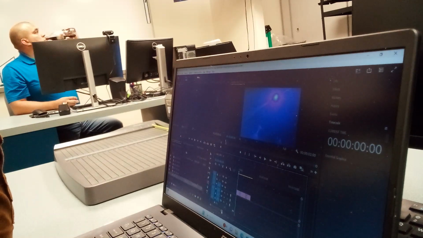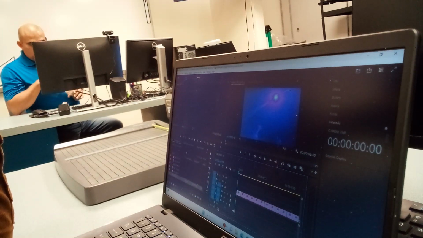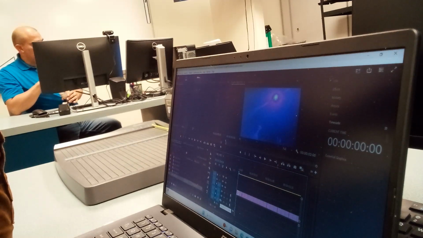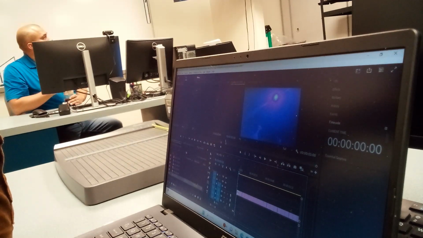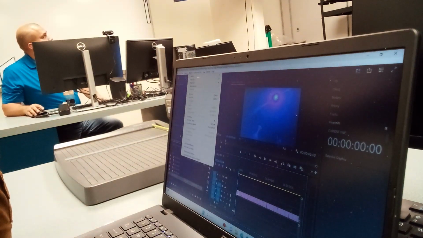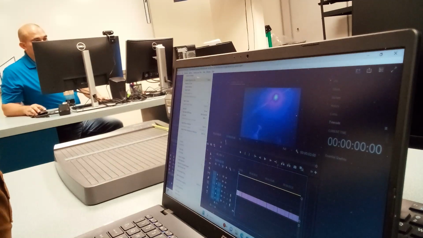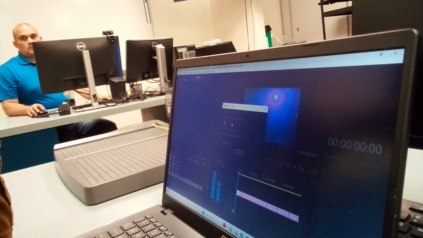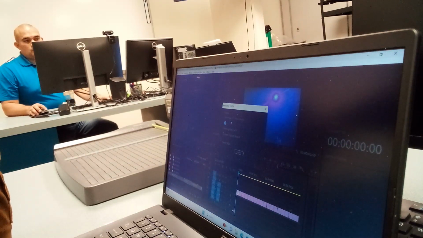You can click spacebar to play the video in the preview window, but it usually won't work because the sequence hasn't been rendered yet. To change this, go up to the sequence and click Render In to Out. Premiere Pro tells you if the video will play smoothly by showing a color above the part of the video. As the video renders, you can see that the yellow line is turning into a green line, indicating that the part of the video will play smoothly.